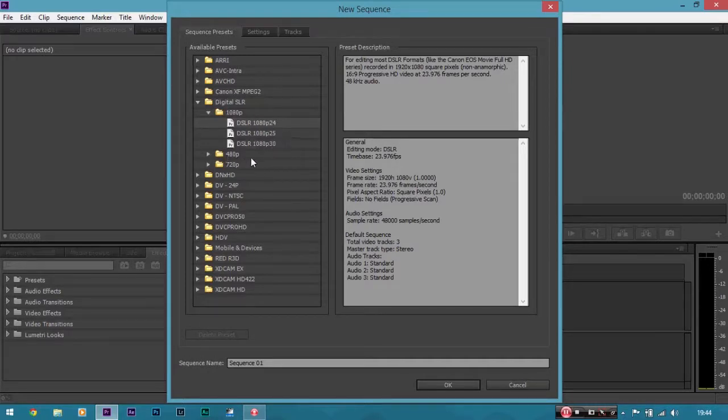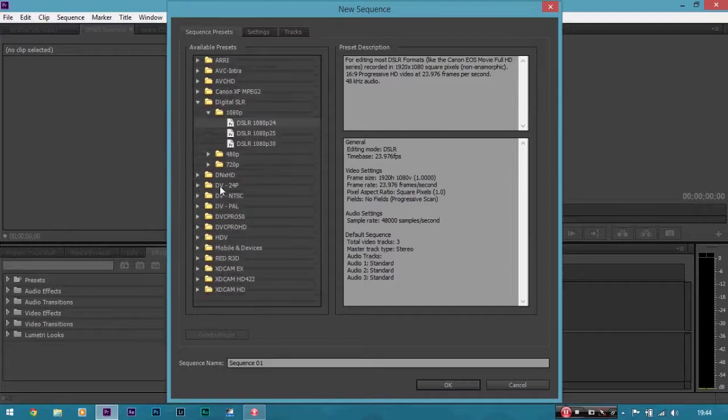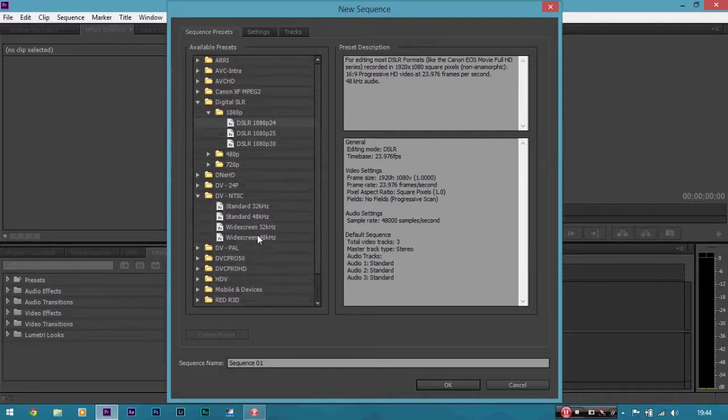Now if you've got a different camera, say like a Red Epic cinema camera, it's about £50,000. Yeah, you can use 5K footage, you'll be using that, but I doubt people using this tutorial will need that at the moment. But if you're using a point and shoot camera, we're going to be going to the DV NTSC widescreen 48 kHz. That will be what you'll be using. That's a safe option for small standard definition cameras. But here we're going to be using this one.